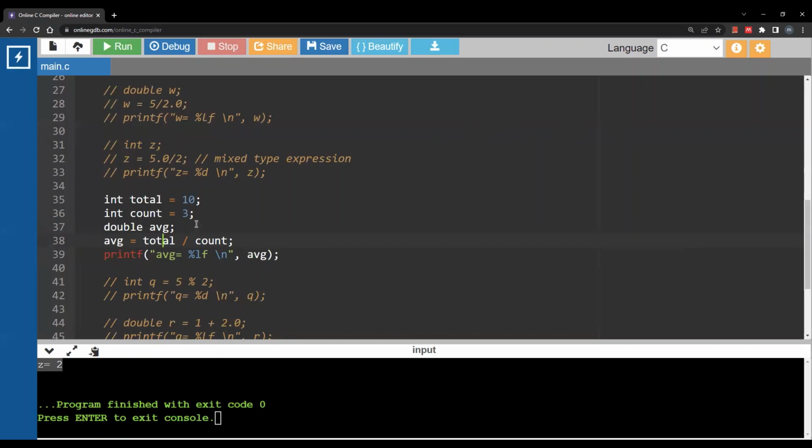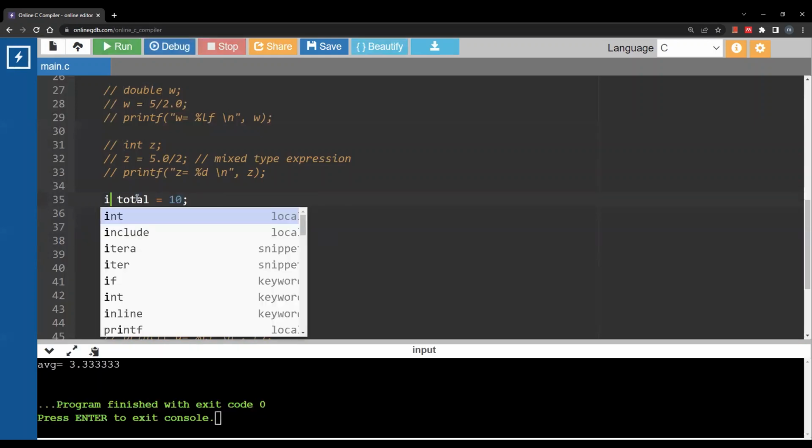You store it in double, you get 3.0. So you can see that we did not get the correct result that we want. We need 3.3 as an average. So you can convert one of these variables to double, and for example here, convert this to a double variable, then do the division.